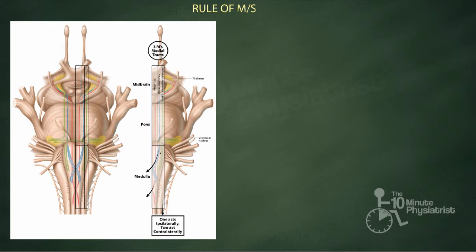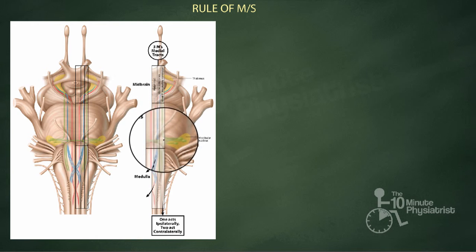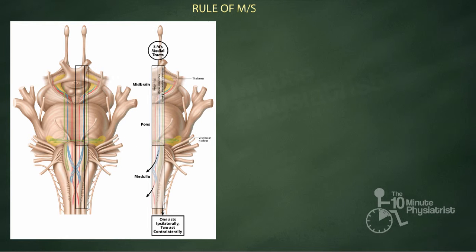And the last of the medial tracts is the medial longitudinal fasciculus, which helps in the coordination of horizontal gaze, as it does not decussate, and you see it has some projections out to the vestibular nucleus. As a general principle, those tracts which tend to be more medial are those that will tend to decussate. As we move out to the lateral brainstem, there is less of that crossover that occurs.